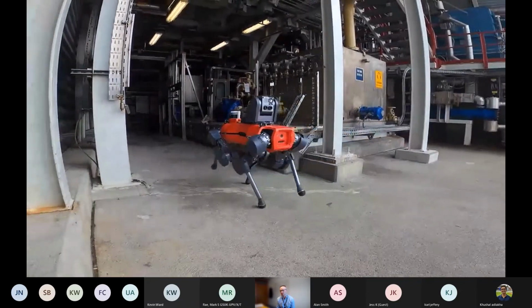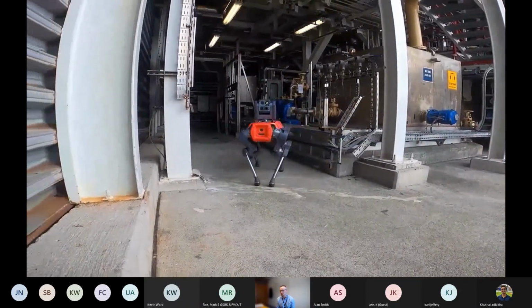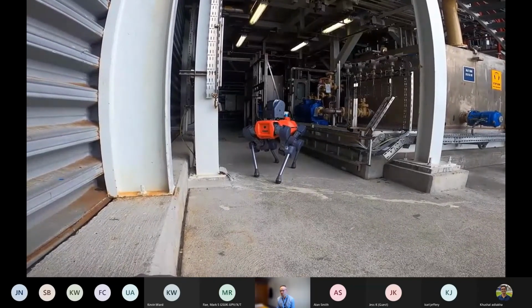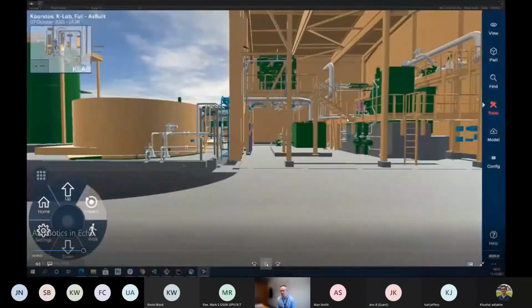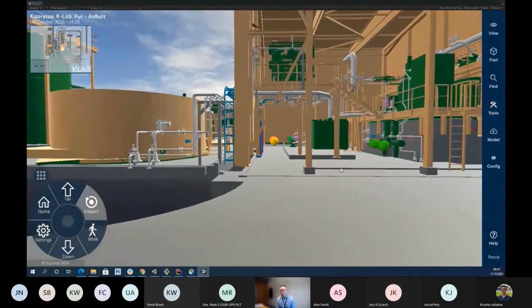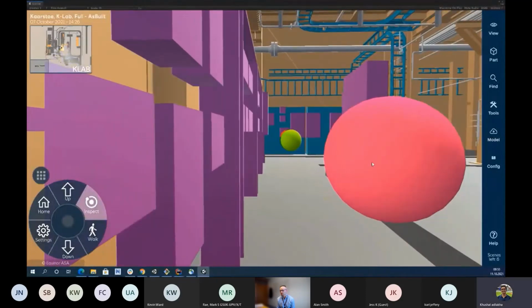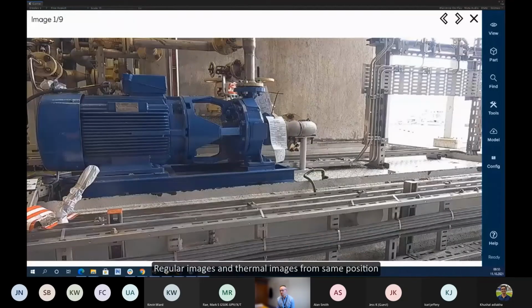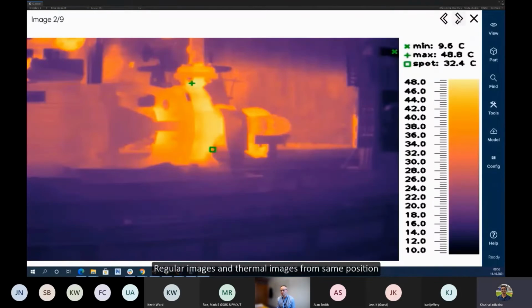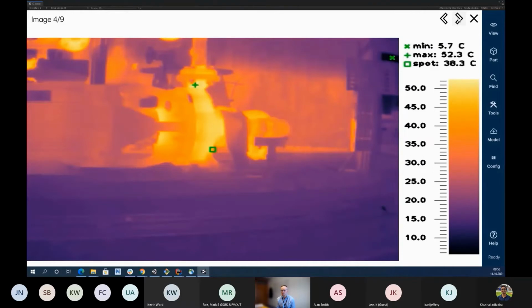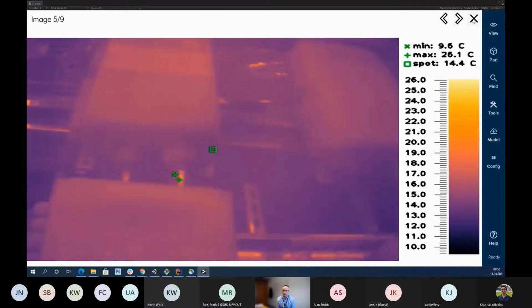And here's another creature called Animal from Anybotics. It has different sensor carriers. It has thermal imaging as well. So some of the data we saw earlier is captured by this one. So we can have temperature overlays on surfaces that we are taking pictures of. And that's convenient when you look at corrosion rates and stuff like that.